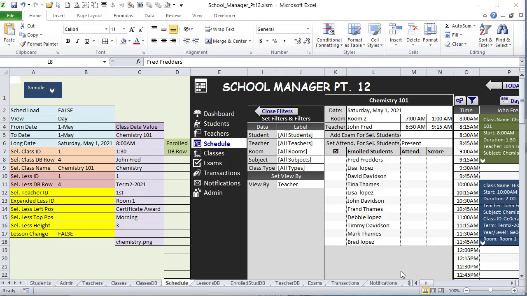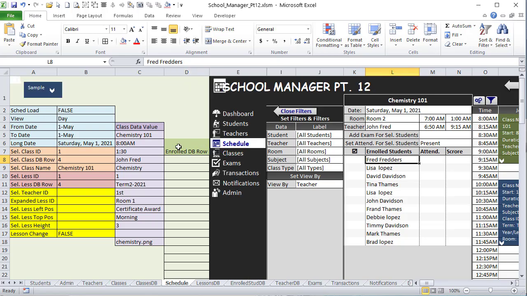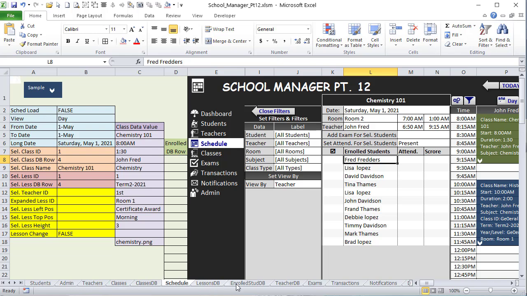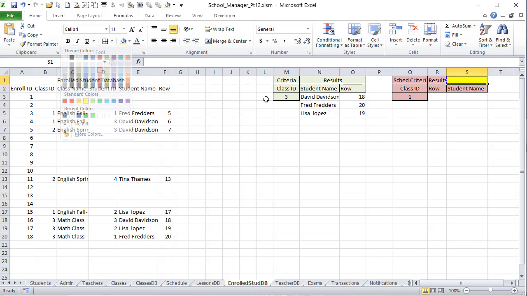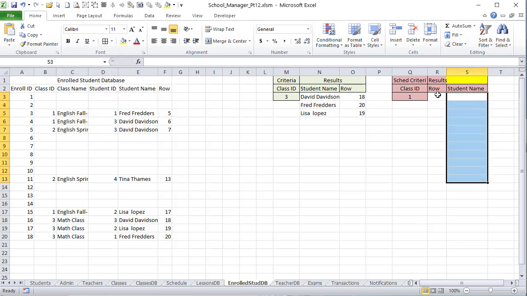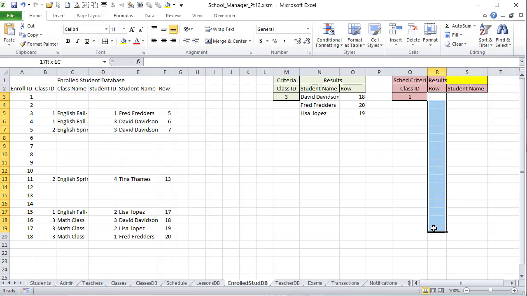Okay, now that's all good, but consider this. What if we change a student name? If we change a student name, it could be a real problem because we have fixed names inside our student database, but we also have the student ID. So what if we do this? What if we take a formula and place it up here, and then use that formula, take the row, and only have the results row?